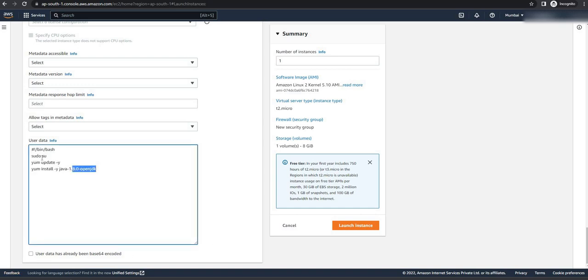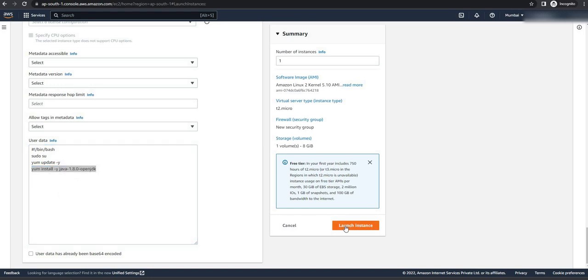So I have these 4 lines of script which help to install Java while preparing the instance for me. The first line shows that these are bash commands. In the second line we are going to give a permission. In the third line we are going to update yum, and in the fourth we are going to install Java 8 with the help of the yum command.